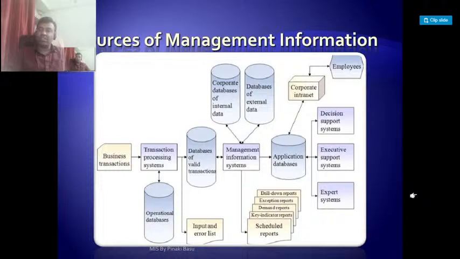Right from the 1960s, 1970s, 80s, 90s, we have different support systems which utilize this available data. We are going to see the expert system, executive support system, and decision support system in detail in the next lectures. So this is the basic procedure through which data comes to an organization. Data goes through different phases, and ultimately it gets stored in some database. From that database, you generate different reports as and when you require a particular department's reports.